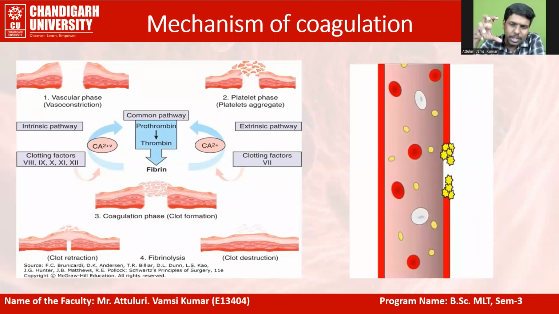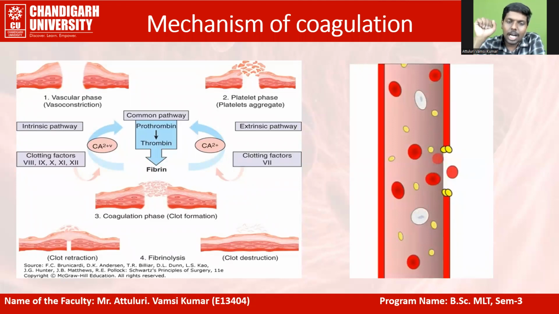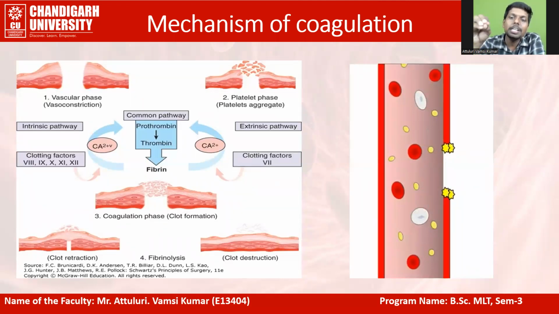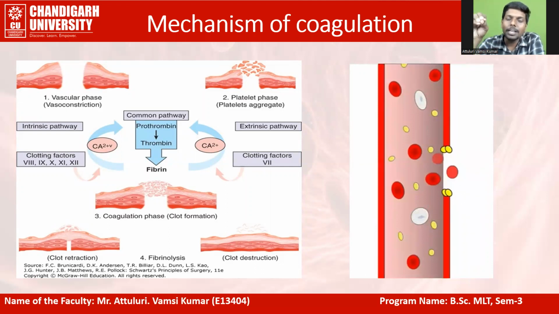So if we want to prevent clotting, we need to remove any one of these 13 clotting factors. Upon removing any one of these clotting factors, the blood won't clot. The coagulation cascade reactions will be halted since we have removed one of the ingredients that is necessary for going to the next step of coagulation. So most of the anticoagulants will remove calcium from the blood, resulting in prevention of clotting of the blood.